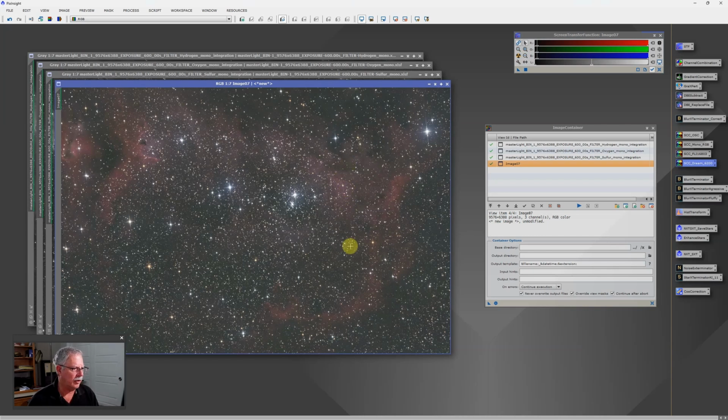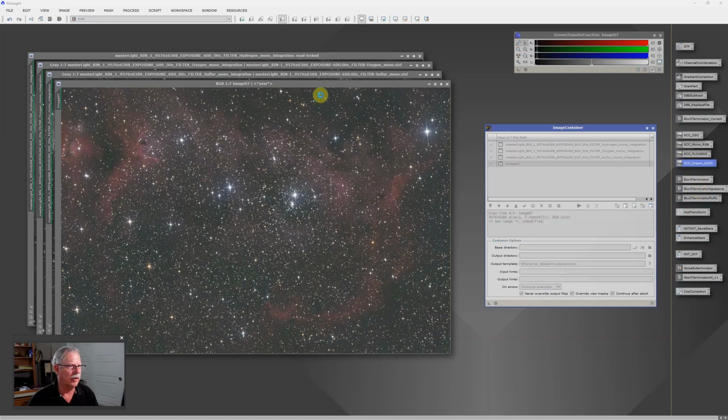And that looks good. So now I want to run all 4 of these files through Blur Exterminator. So again, I'm going to grab the triangle from this image container, drag it up to Blur Exterminator, and we'll just let it run through all 4 files. That'll take about 2 minutes, so I'm going to pause the video while that runs.